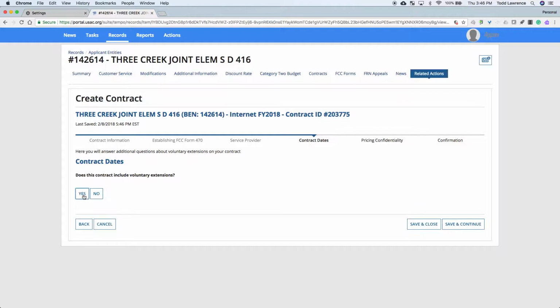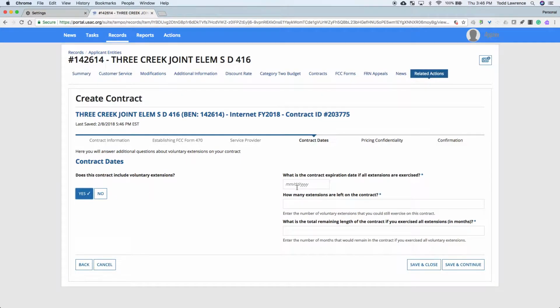In this case, I'm going to say yes, there were voluntary extensions, and the expiration date is going to be June 30th, 2022. How many extensions are left? The maximum number remaining at this point is 2, because you're just starting this.